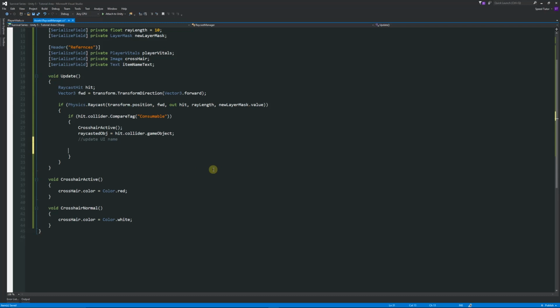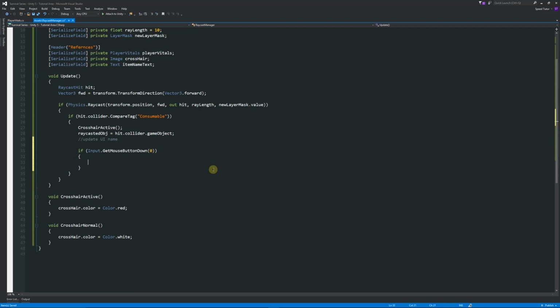Then just below these two, we can create another if statement. We can say Input.GetMouseButtonDown, and then in brackets 0, which is left click, and we make sure there's another bracket on the end of there. Add 2 curly brackets below. Then again we can choose to select the object properties script that we're going to create, and we're going to do something in there. So realistically, we've done the basis to our Raycast so far, and it's going to look for the consumable, update the crosshair, find the object that we're looking for, and fill in our variable for us.